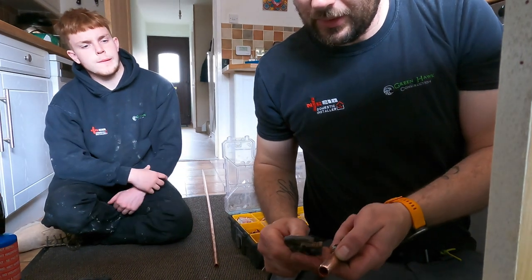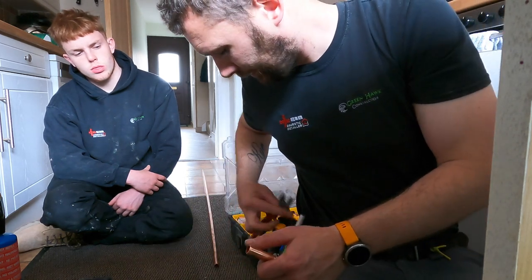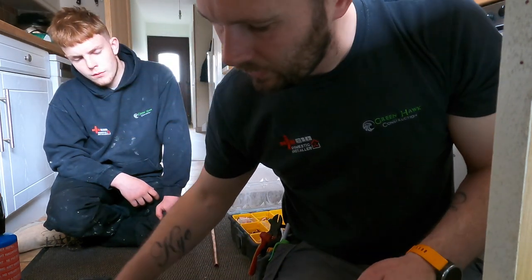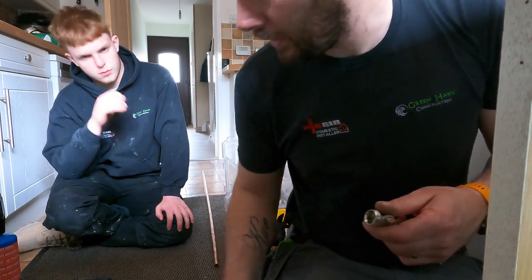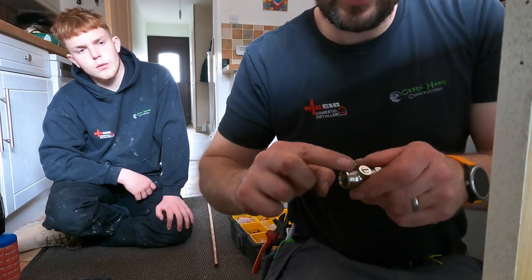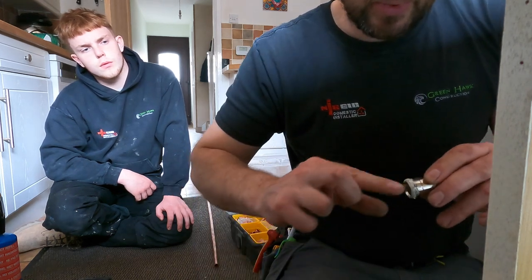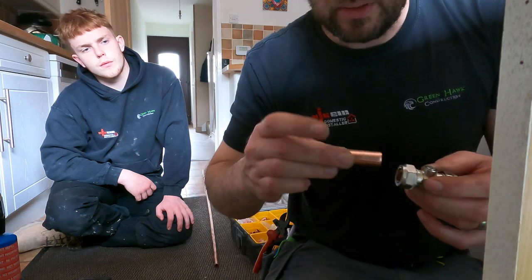So all we've got to do here is just use your grips. You can put a bit of jointing compound on if you want. You've got a flat blade there, Jack. Thank you. Basically a bit of jointing compound on there doesn't hurt. Just whack a little bit of that on the threads. It probably wouldn't leak anyway, but it's always best to put a little bit on, and it's just peace of mind. So put that back in there, and then wipe off any of the excess once you're all done.